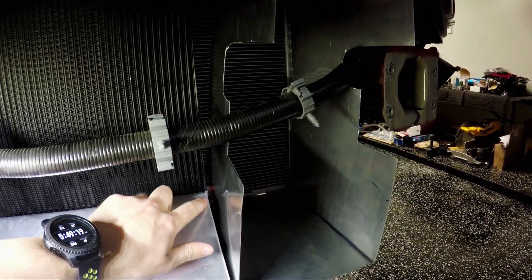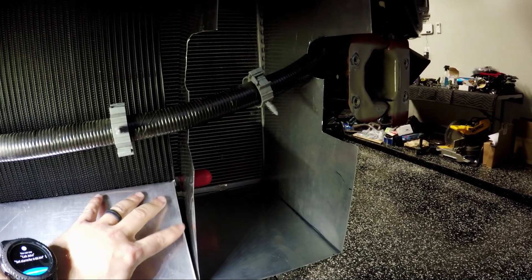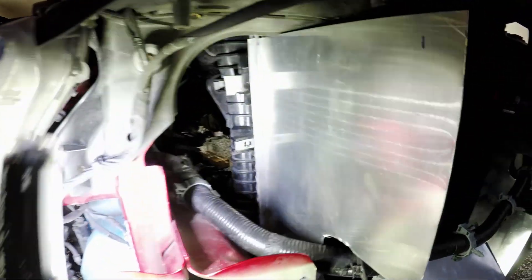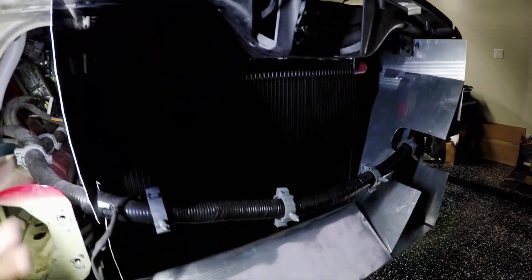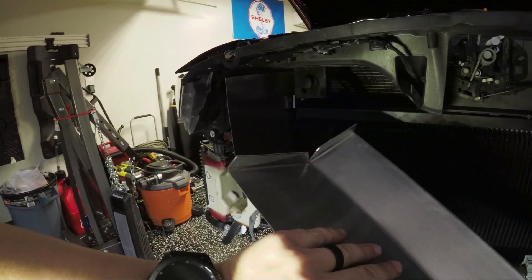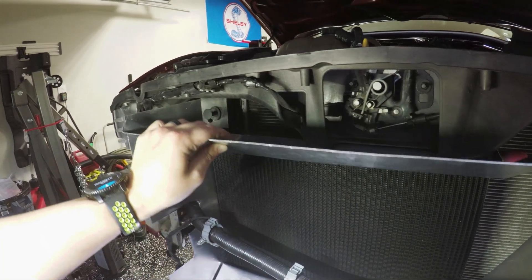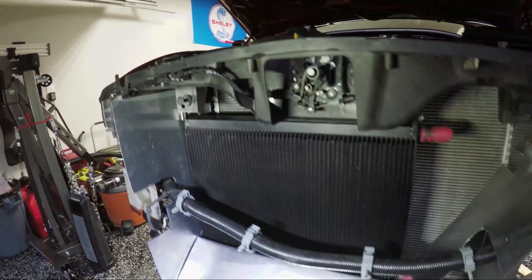Here in the middle down below, you can see how I created the ducting to go from the bottom, since the oil cooler isn't quite as tall as the full radiator. Underneath, there's a lip in there that I will use to rivet up against — there's about half an inch of aluminum folded down that I can rivet to, to reinforce that and keep it from moving around. And then the top part has little bends similar to the bottom piece, which will go in up top and seal the front to make sure all the air that enters through the top shoots down in.